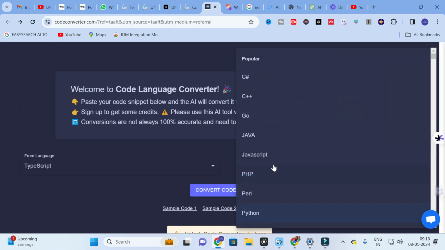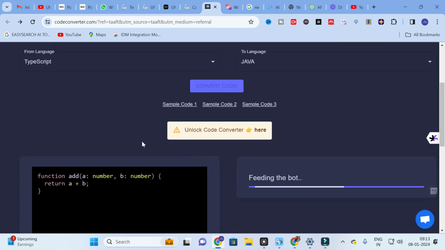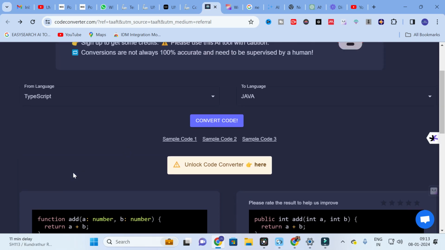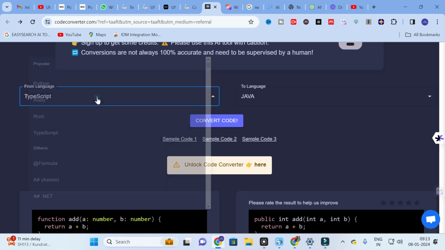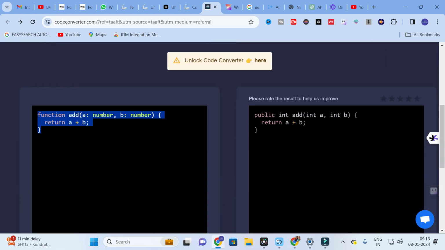After that, if you want that sample code in another format, you can click Java. Then click convert code. Again here you can see the code is converted into Java. This is how you can convert from any language to another language, from any code you have given, or else you can copy and paste the content here also. After that you can convert the code however you want.